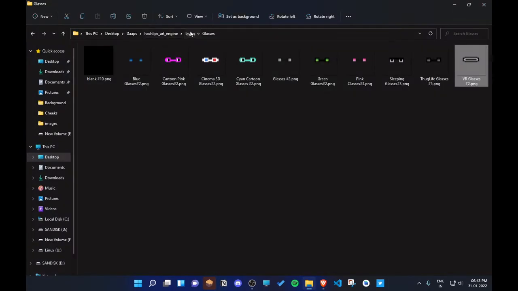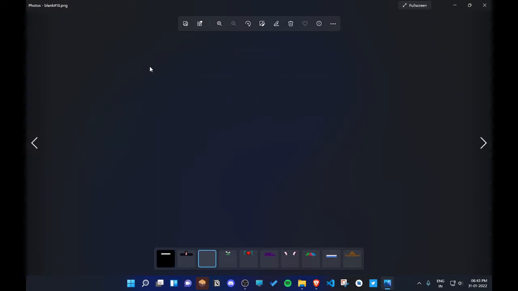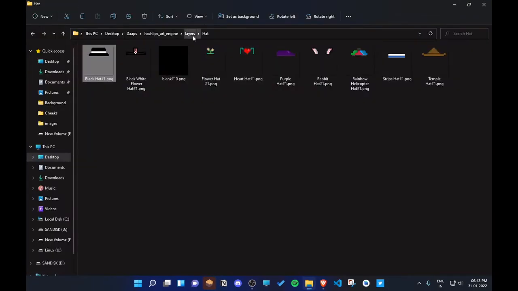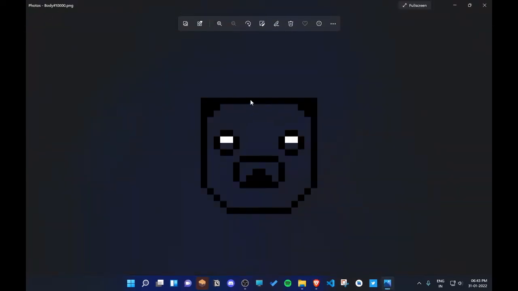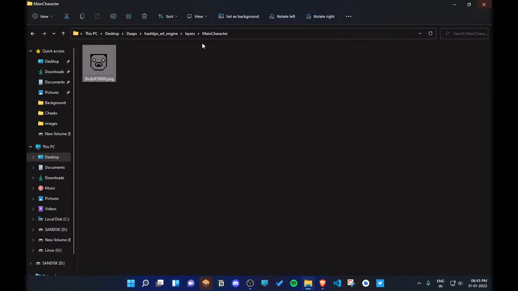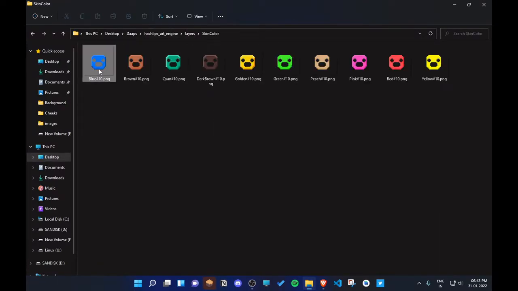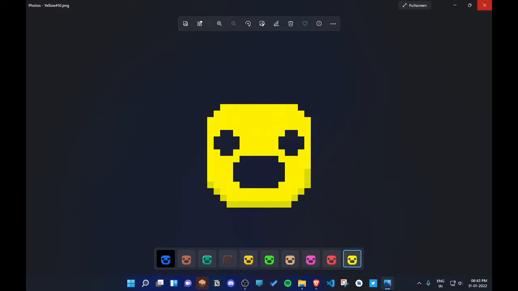Then we have the hat for the NFT, and these are the hats. That's pretty cool, right? Then you have this thing that is common, the main body of a character. Next we have the colors, which are the body colors for an NFT, and these are all the colors.